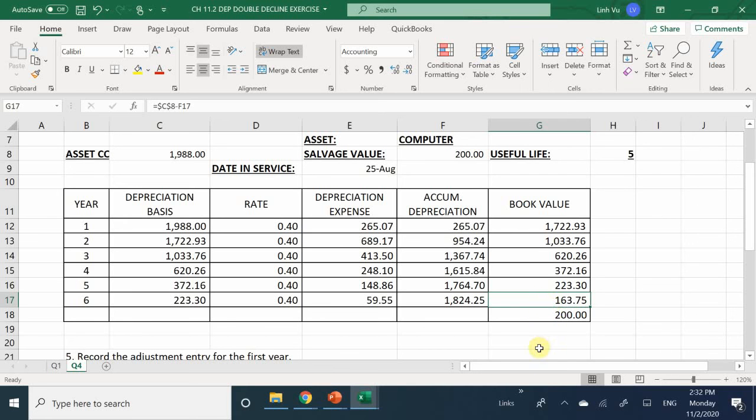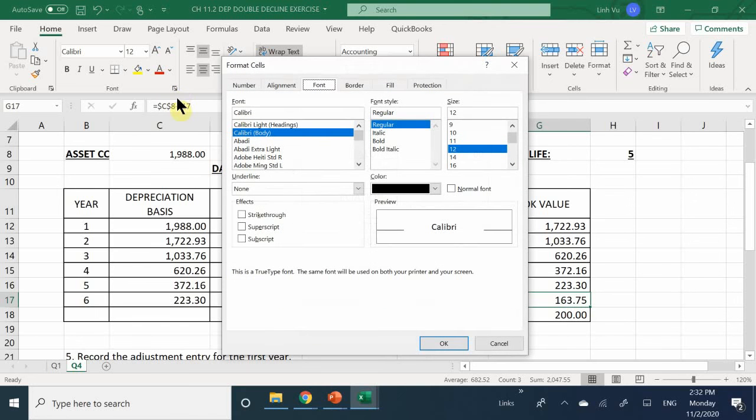So here's the formula. The formula is cost of the asset minus the book value to solve for accumulated depreciation. So let me cross these out so you guys don't get confused. Oh, there we go. Cumulative depreciation minus the book value. Okay, so the cumulative depreciation minus the book value.